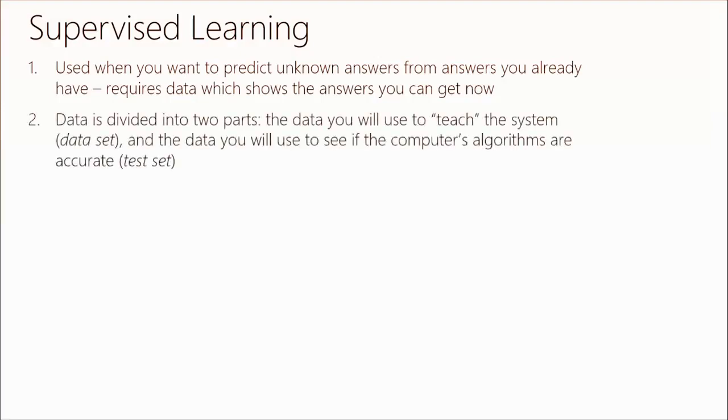Now, to do this, we need two kinds of data. Statistics will teach you that you need to stay away from doing something called overfitting the data. And what that means is if you believe that we interview 3 people in the hall and we ask them, do you like Halloween candy? And all 3 of them say, I love Halloween candy. And we say 100% of people surveyed love Halloween candy. It's not a statistically relevant sample, so it communicates the wrong message. And you can do that with machine learning as well.